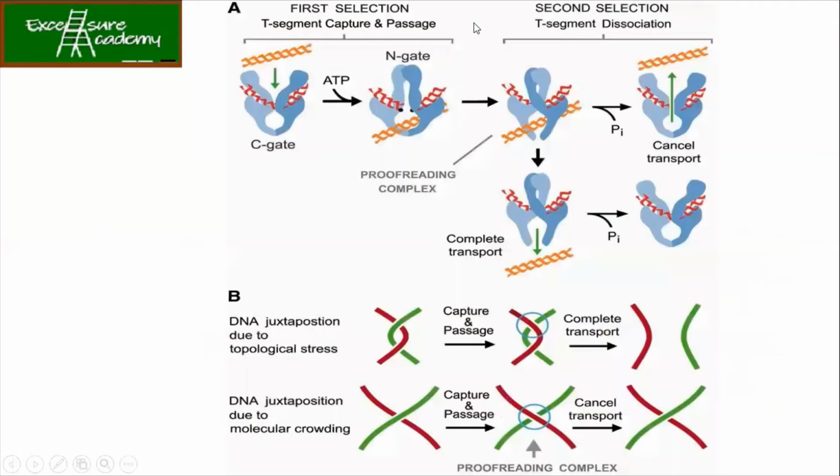Okay, look over here. You have the figure. You can see it is given in two colors because you have two different subunits. Now look, can you see it? This one is the T segment, which you will only pass, and the red one is what you will cut. You can see that here we made the double strand break. Can you see it? It's a cut, right? Through this cut you will pass this one. So you have passed the segment. Now at the back of this you are going to reseal it. Clear?